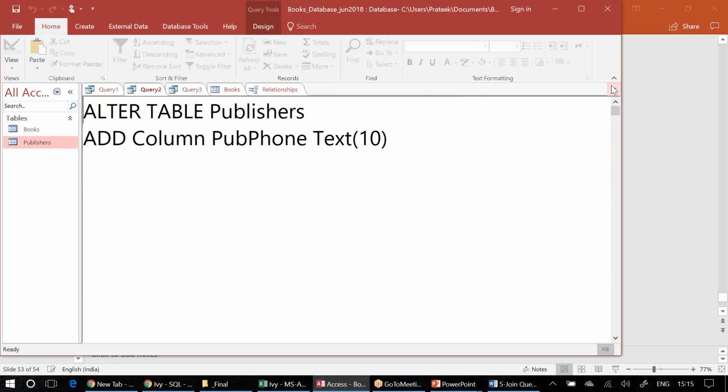The field size is 10, right? Clear, guys?